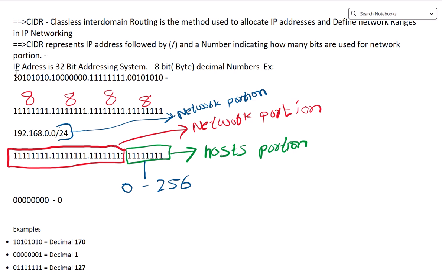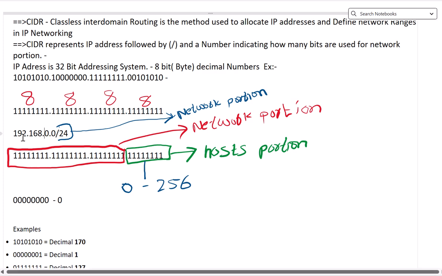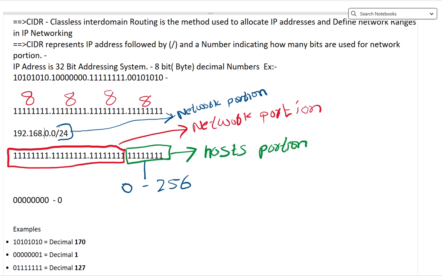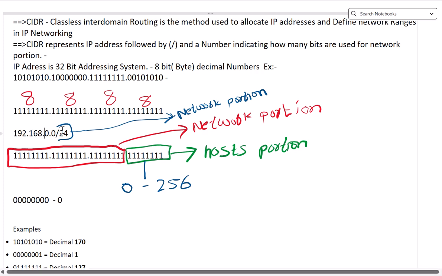But again, the basics we want to revisit. Every IP address contains a 4-part number, as you can see here. But how exactly is it interpreted by the system?